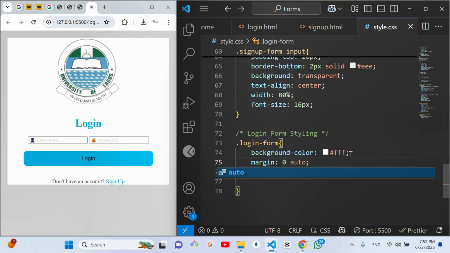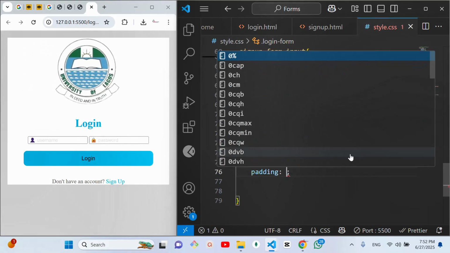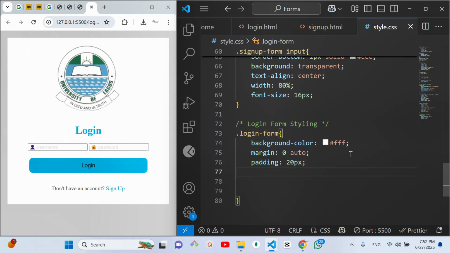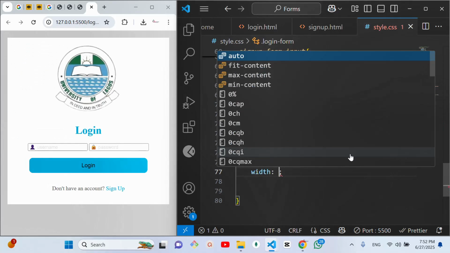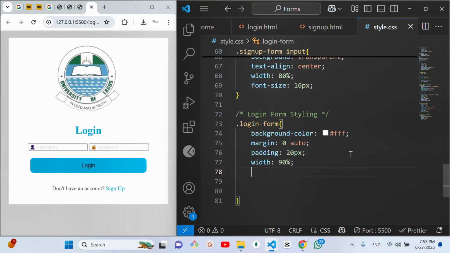Then I'm going to give it padding, let's say 20 pixel. Then I'm going to give it width of 90%, since I used 90% for the other one too. Then I'm going to give this one a maximum width, just like that one, 400 pixel.